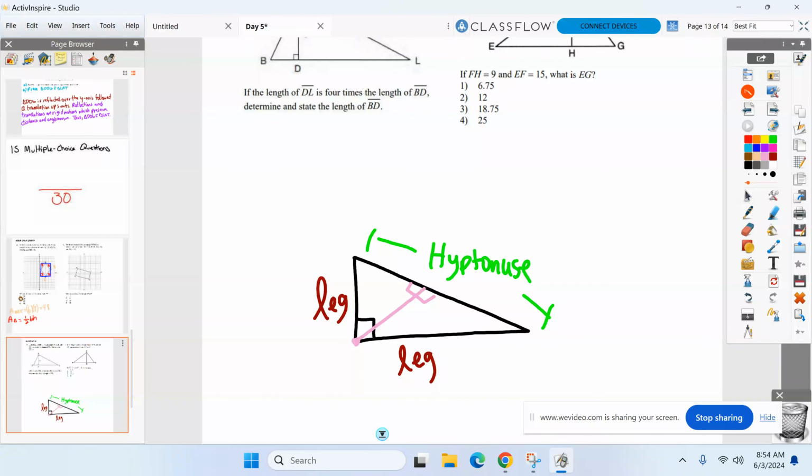We just said this was an altitude, right? If you want to put that, that's fine. That's an altitude. And then there's two more parts I need to label. Both are called the same thing, and those are the pieces on the hypotenuse, and those are called segments. Okay, those are called segments. And there are all the pieces there.